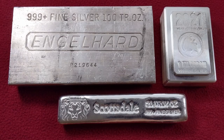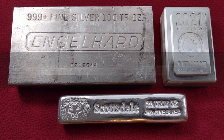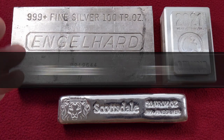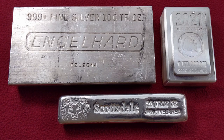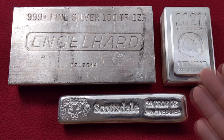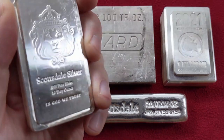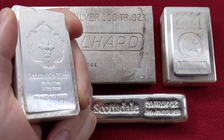Coming in with 27% of the vote, your second favorite type of silver bullion to stack: generic silver bars. If you've been watching the channel for a while, it probably comes as no surprise that silver bars are actually my favorite way of stacking silver bullion. I'm not saying they're the best value necessarily or the best silver investment, although if you just want to get the absolute most ounces of silver for your money, silver bars may actually be the best way to go.